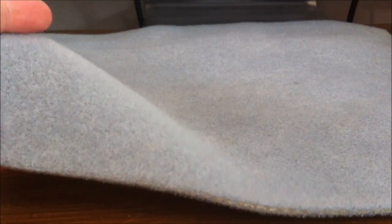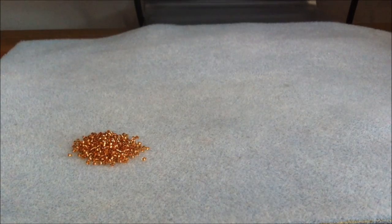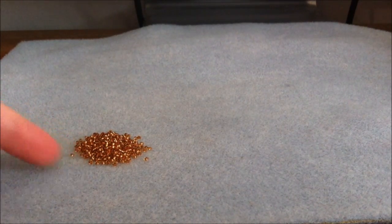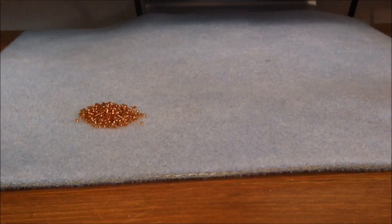So take something like felt. Felt is a very good kind of fabric to use here. I have this little felt piece here. And why use felt with seed beads? Now the reason is that when you need to pour this little pile of beads on there so that you can thread them, obviously if you put this on wood, like a wooden desk, it will be very slippery, and this will not stay like this. They will start flying everywhere. So that's why I suggest that you take a piece of fabric, or felt is the best in my opinion, and just use that.